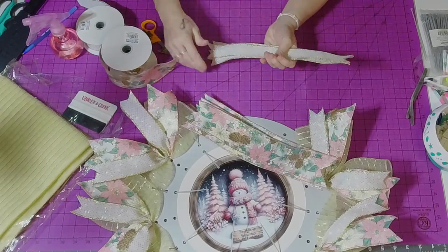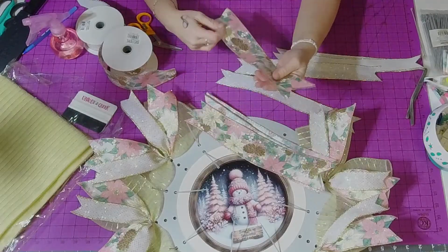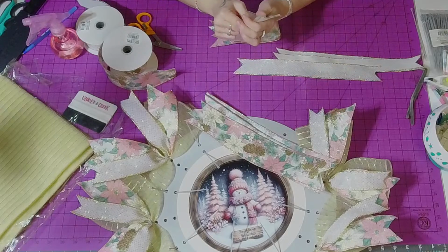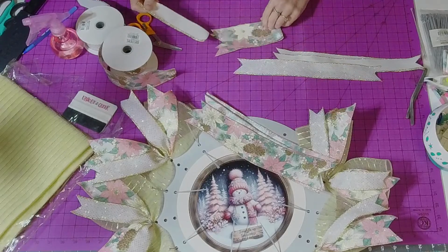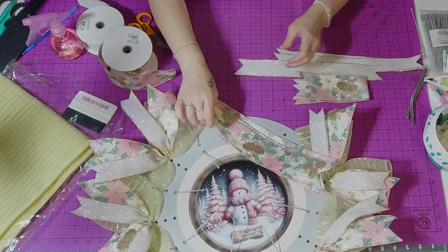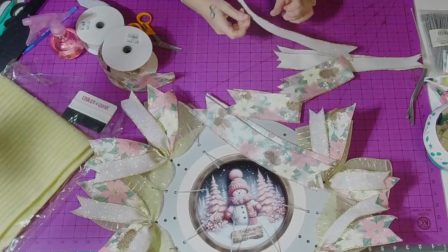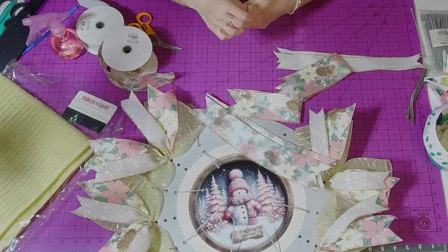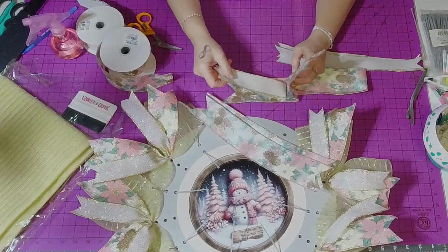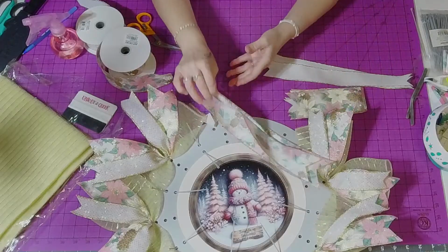All right. So when you have your 16 pieces of ribbon cut, I like to fold mine in half, and I like to make little packets out of it. Now everybody does things differently. This is just the way I like to do it. I like to be nice and organized and have everything prepared to build my wreath. Okay, so I fold the 2.5 inch, I tuck in the 1.5 inch, and then I just make a pile.